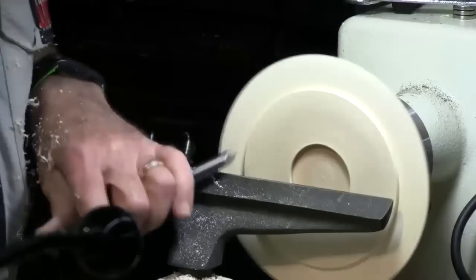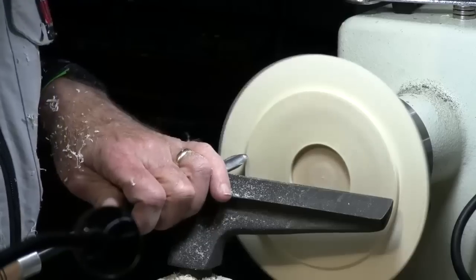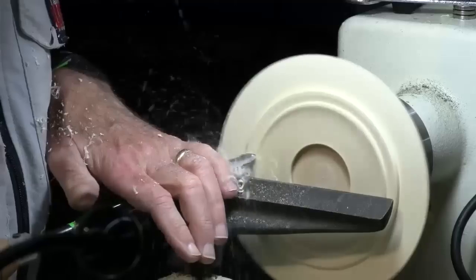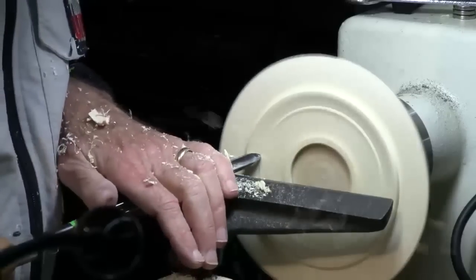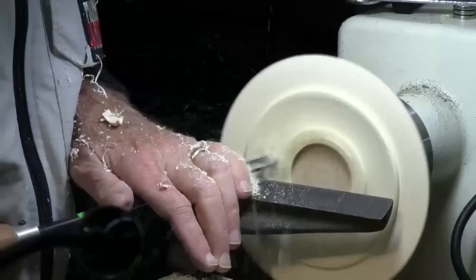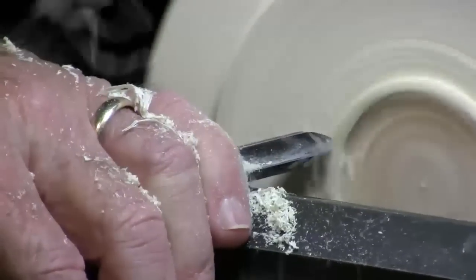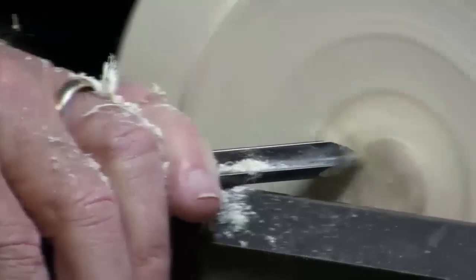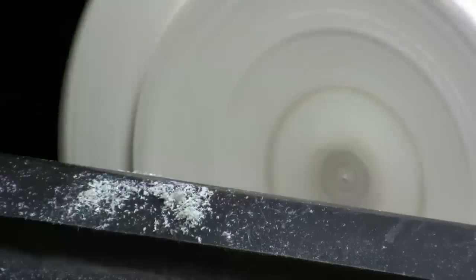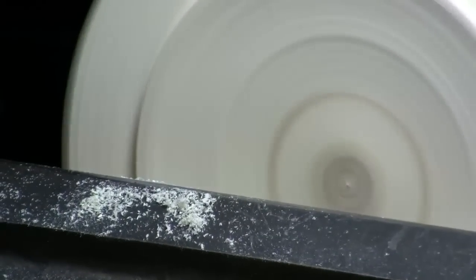And then we still want to have just a little bit of a round edge there. And then while you're in this stage, you want to go ahead and take some more wood out of the bottom to lighten the lid a little bit. And after you sand that, this is where you do some embellishing on the inside.